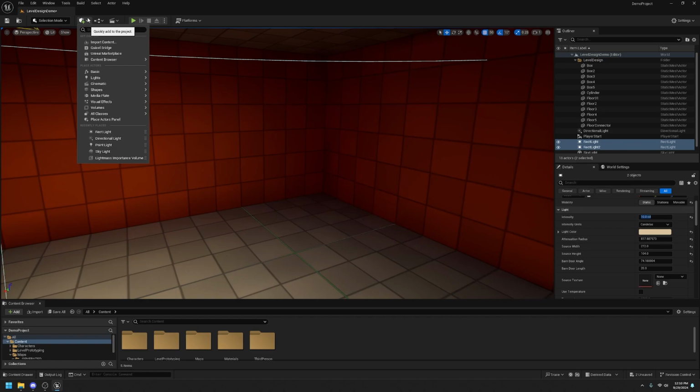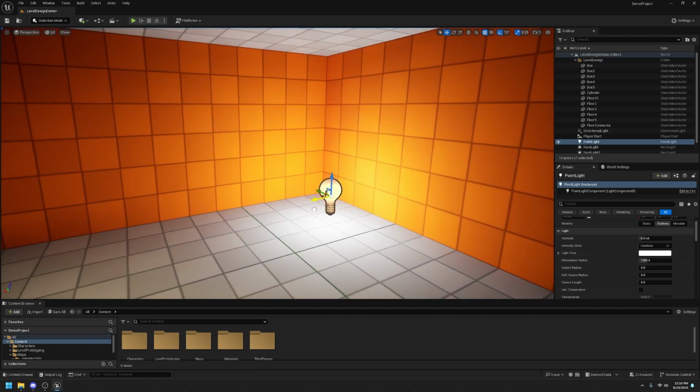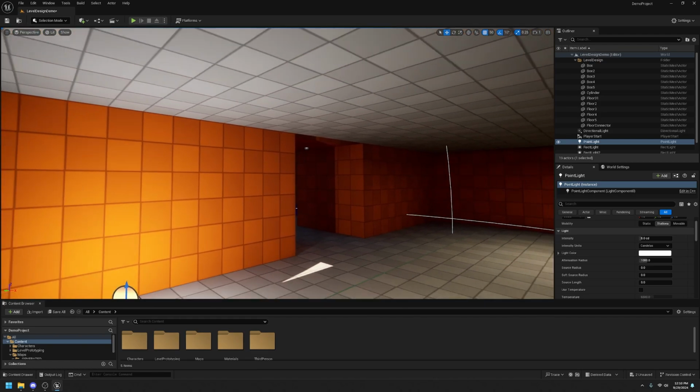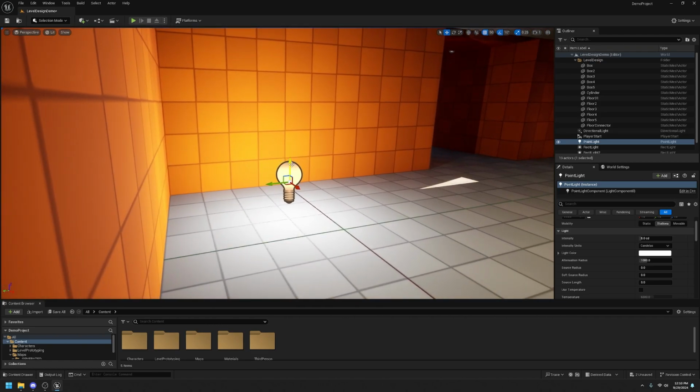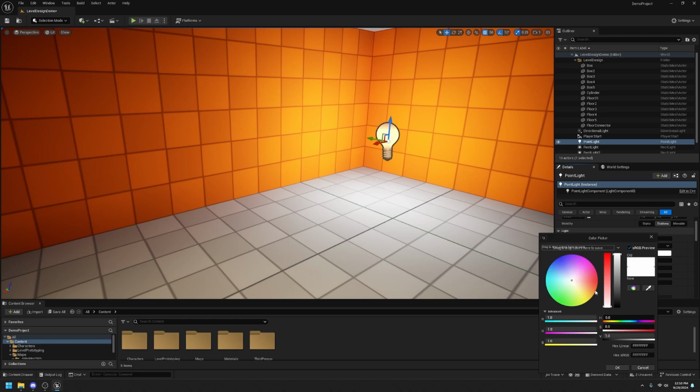So I'm going to add in a point light. Let's do that to help illuminate, or maybe there's glowing mushrooms or something. Something more fun is over here. We'll keep this one stationary, and we're going to first change the color.